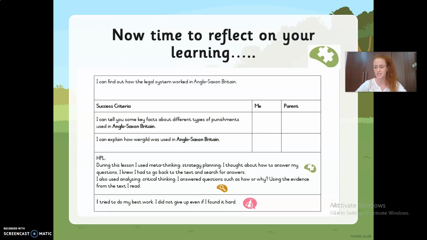And you have an answer key as well. It is very important that you do not skip straight to the answer key, because we will quiz you in this and see how well you remember it. You won't remember anything just by looking at the answer key. All right, guys, and at the end, meta thinking, self-reflection. How did I learn today? What did I learn? And was I successful? If you can fill this in, use the traffic lights color code.